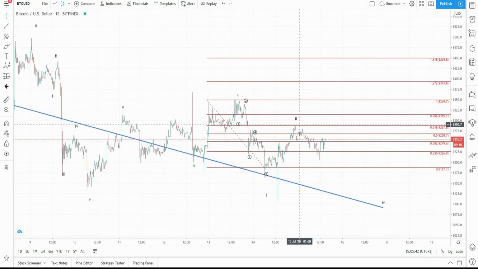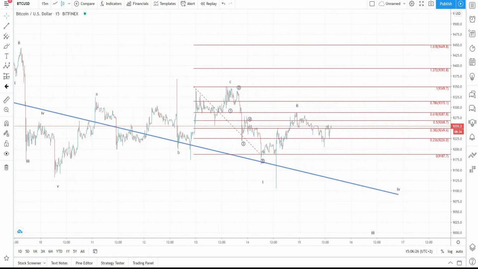This last increase from the 14th of July, so from the start of the week, could have been the continuation of this upside move if the price held above this trend line here, around the 0.786 Fibonacci level, or around the 9,300 level area. Why? Because this could have been the first wave of this next impulsive move to the upside, but as the price fell below it and then spiked below the starting point of this increase here, this possibility was invalidated.